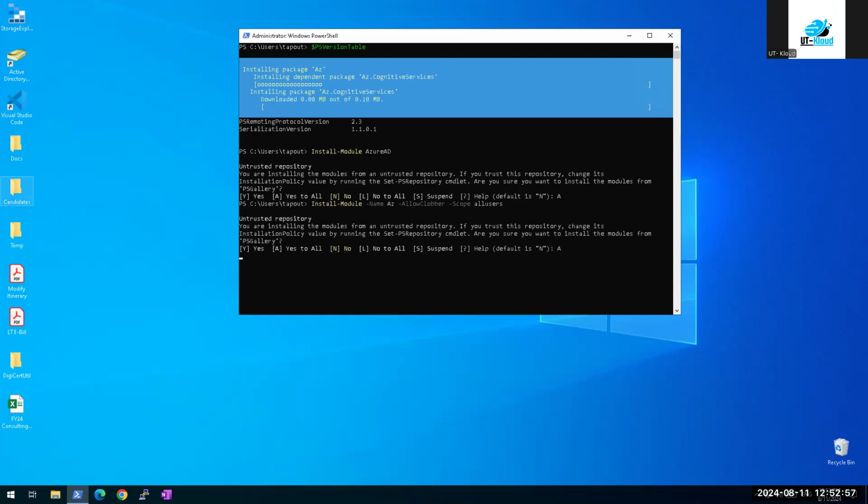Then I have to set an execution policy, which confirms that my PowerShell is capable enough and should allow to execute the command outside my operating system remotely. It can be on Azure and it can be on some other machine. Let's say sitting here, I want to shut down some other machine in the same domain. वो यहाँ से किया जा सकता है. So for that, you require a remote execution policy to be enabled. Right? So let's do that once this is installed. First, let the modules get installed.